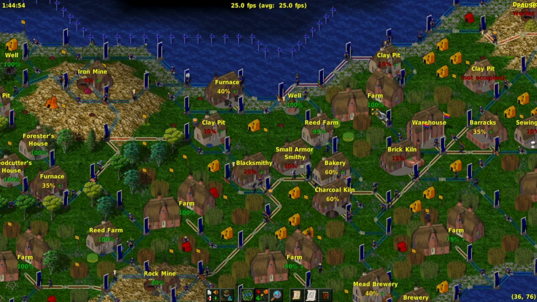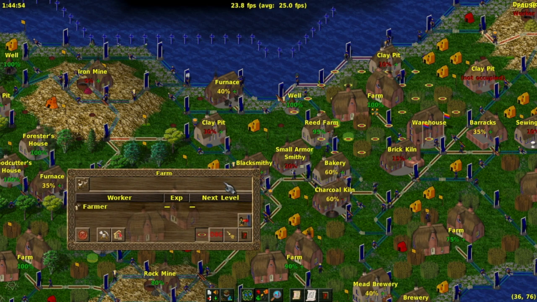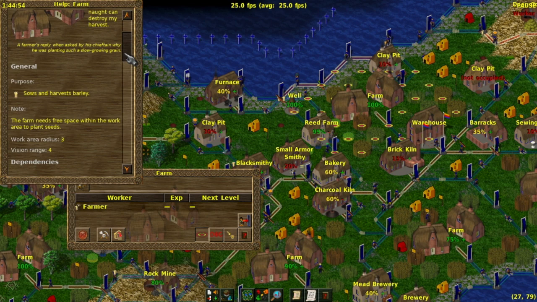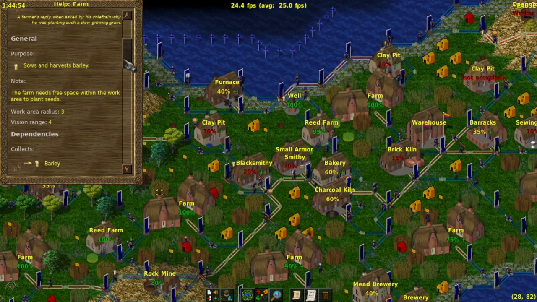So you see here a farm as well. If you compare such a farm to the normal farms of the other tribes, it has a much bigger work area. It does not need all those places, but it will take quite some time, and a farm produces barley. Sows and harvests barley. So instead of wheat they're using barley, and barley grows slower than normal wheat. So it's a difference here.